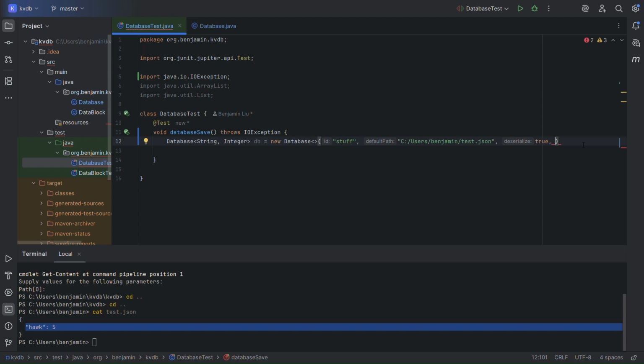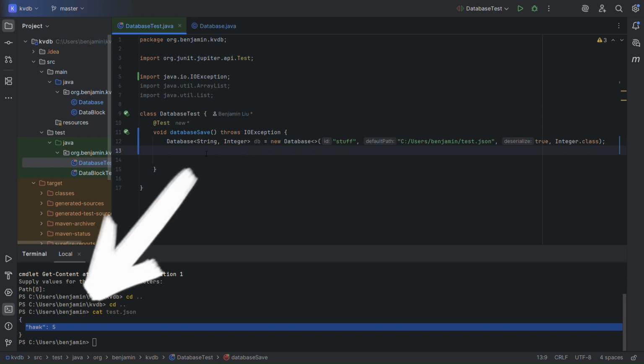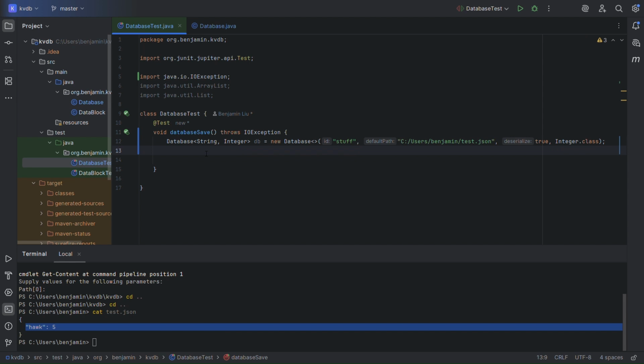So let's do string and int. And for the value class, we're gonna put integer.class, because we are deserializing from a string integer type file.